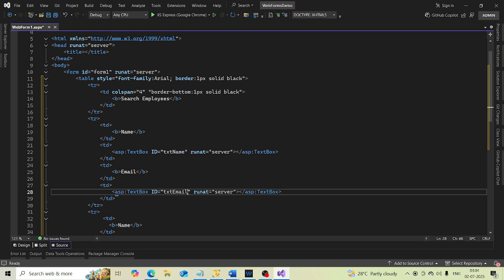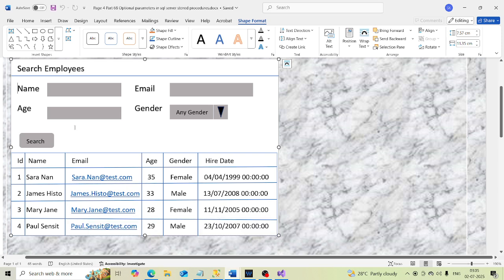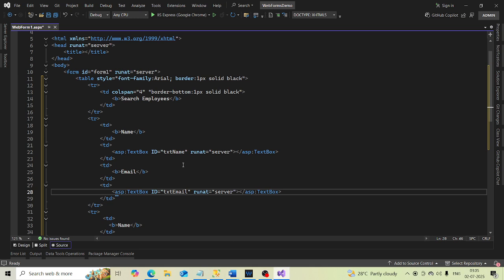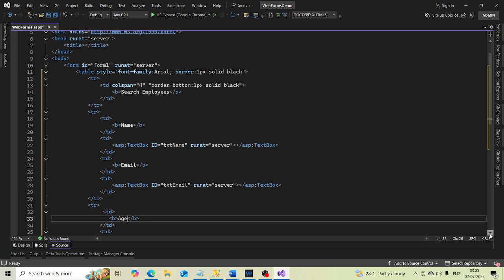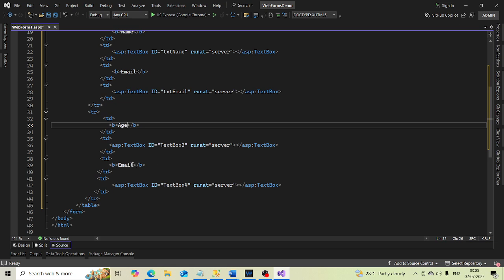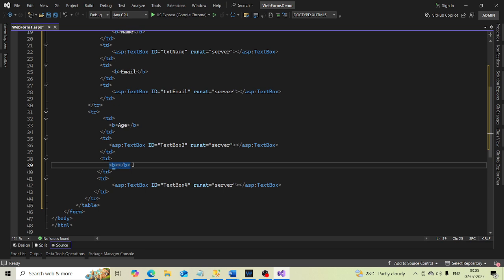And then in the second row, we want age and gender.